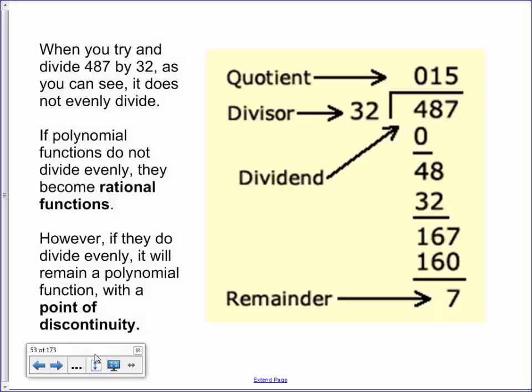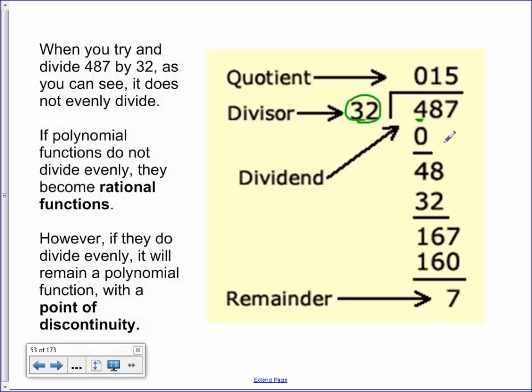So here's a picture I found on the internet to try to describe how you divide. First thing you want to do is set it up so that your divisor, usually the smaller number, goes on the outside, and the dividend, usually the bigger number, the number on top, goes underneath the little divide sign. Does that ring a bell? Then you try to figure out how many times you can put 32 into the number 4. If you had 4 cookies, could you split them up amongst 32 people? No, you could not. So above it right here, you're going to put a 0 and say 32 cannot go into 4 at all.